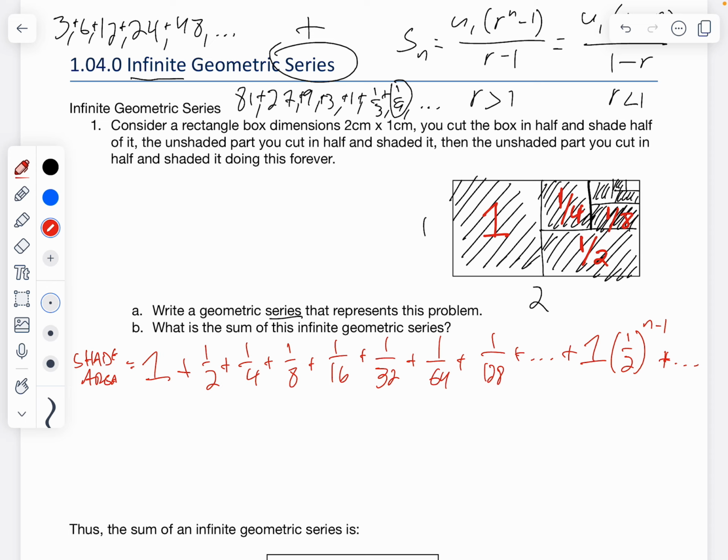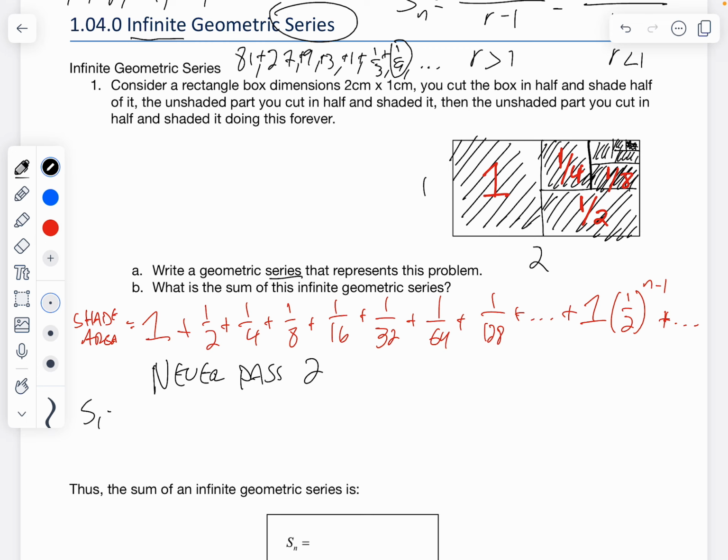But the weird thing is, no matter how many times we do this, will you ever break out of the box? No. You can't ever break out of the box, even though we're adding an infinite number of things together. We will never, ever pass the total area of the box, which is 2. And you can see, if you start doing what are called partial sums, writing down S's here, S1 is 1, the sum of the first term is 1. S2 is 1.5. I'm going to write that as 1.5.